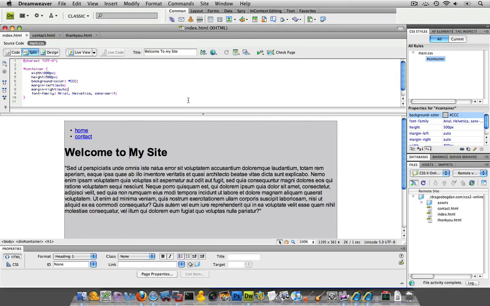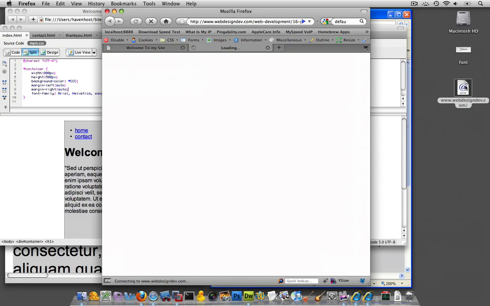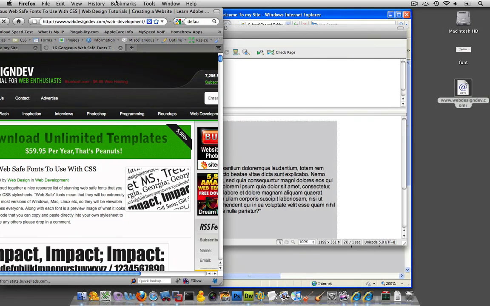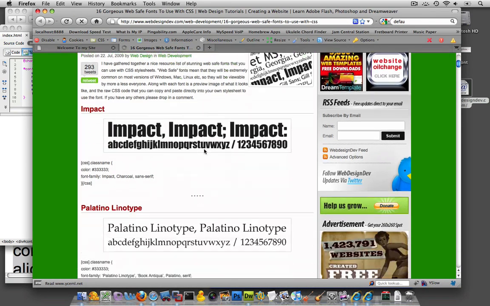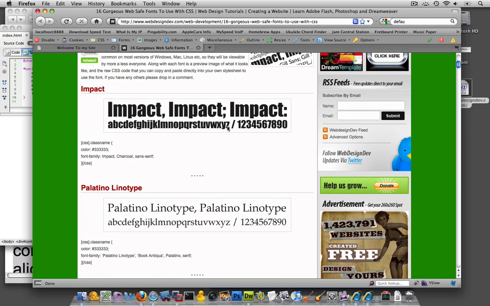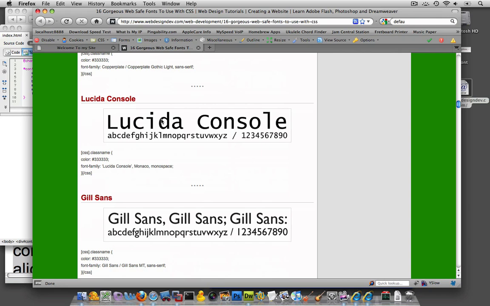If you're not using Dreamweaver, you could always just look up web-safe fonts. I looked up and saw this article over here. It was the first or second hit on Google, and it gives you a list and the look of them, so you can quickly go through all of them. It also provides the code for these fonts right here. So there's plenty of options, and more likely than not, Google's my default tool for most questions or when I forget code. I'm always looking over here to see how other people are doing their font styling as well.